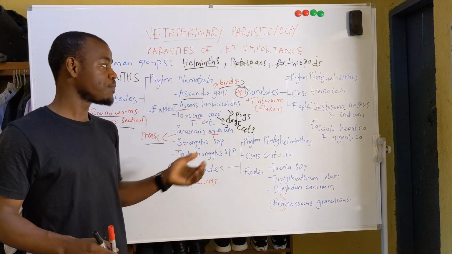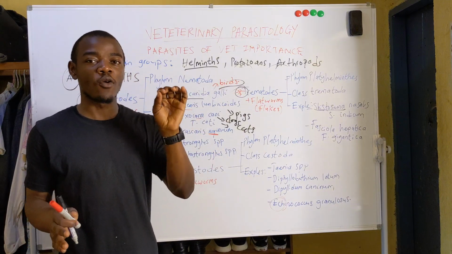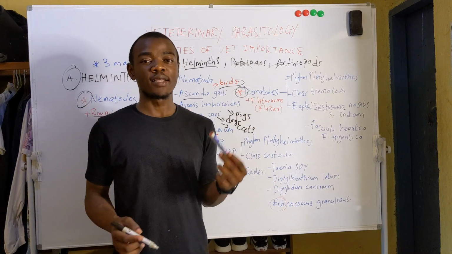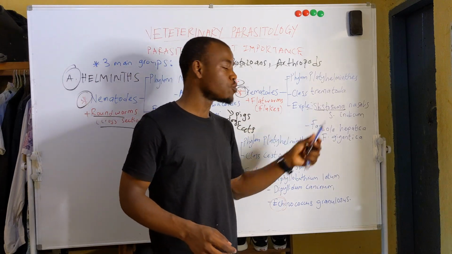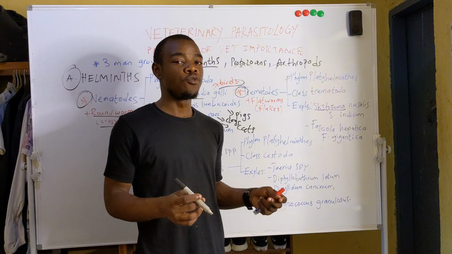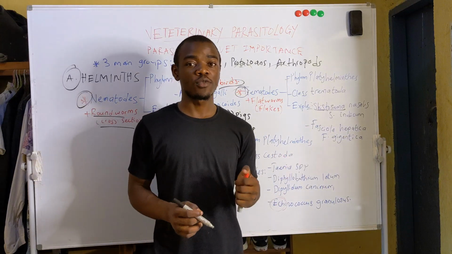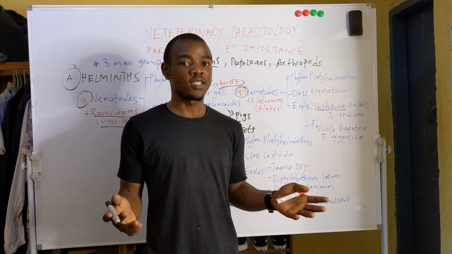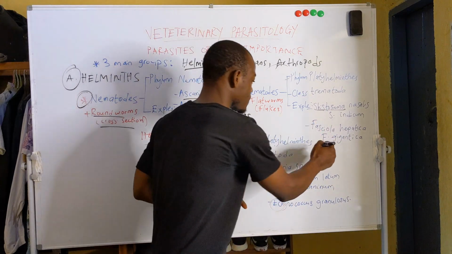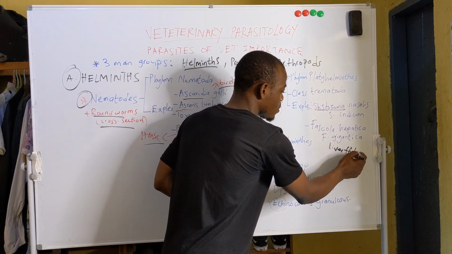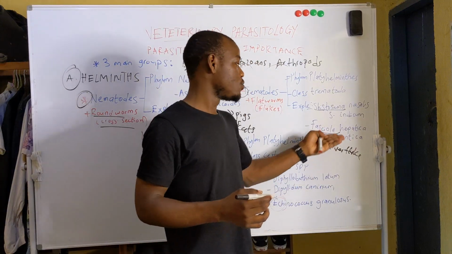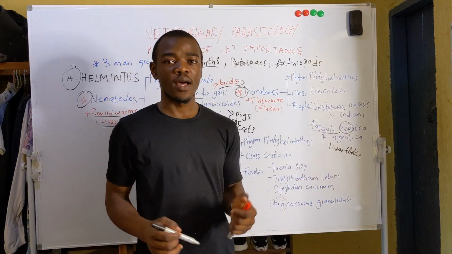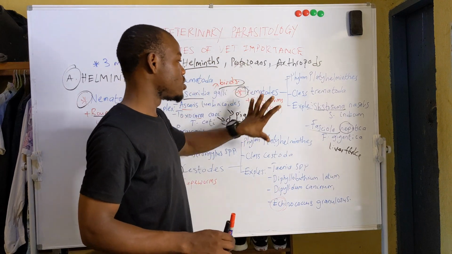Then we go into trematodes. The trematodes are flatworms, and they are commonly called flukes. These flukes fall under the phylum Platyhelminthes, the class Trematoda. An example is the Schistosomes, Schistosoma nasale and Schistosoma indicum. In humans, there are similar parasites of the same genus, like Schistosoma haematobium, Schistosoma mansoni, Schistosoma japonicum. Now we have the liver fluke of the genus Fasciola. You see here Fasciola hepatica, from hepatocyte, meaning the liver cells, and Fasciola gigantica. Here we're done with the trematodes, which are the flukes.